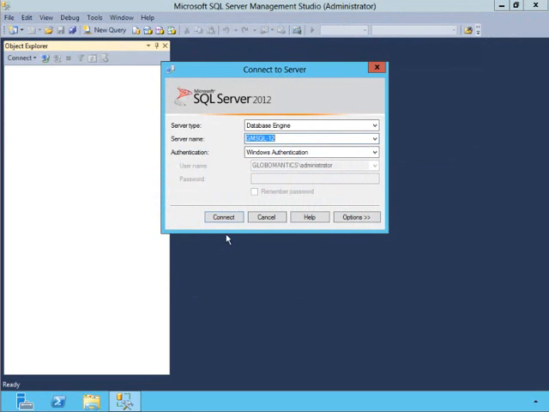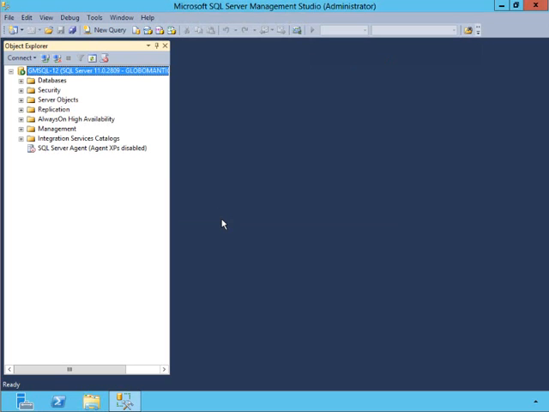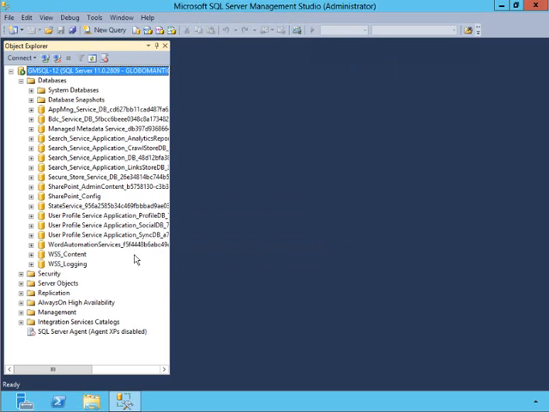All right, let's go ahead. We are back in our SQL Server Management Studio. We'll connect to the database engine, and when we open up our databases, well, look at that. There's quite a few more than we had before, aren't there? If you remember the last time, all we had were SharePoint config and the central admin database, but now look at all of these. We have our content database, all of these databases for all of the different service applications. A lot of databases were created, and it was pretty simple. We didn't have to do any of it. SharePoint did it for us.